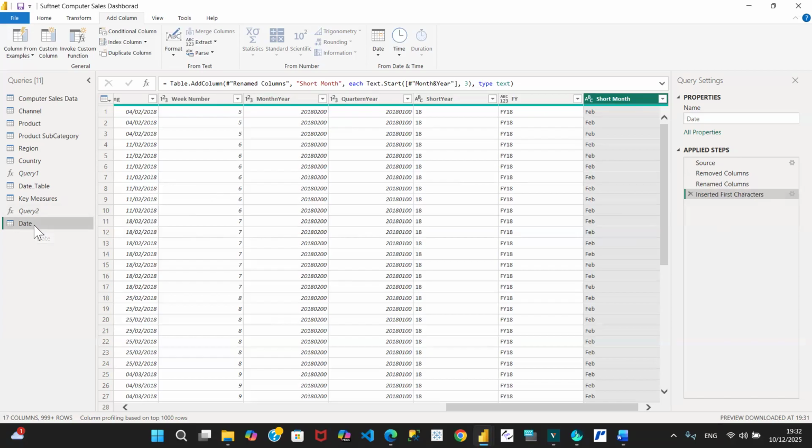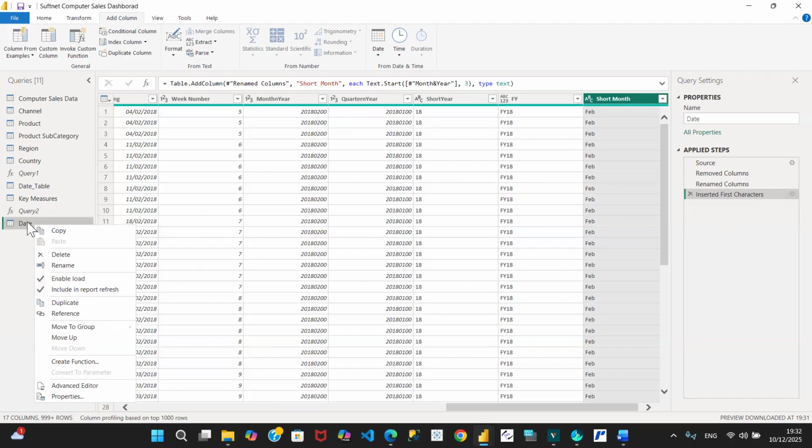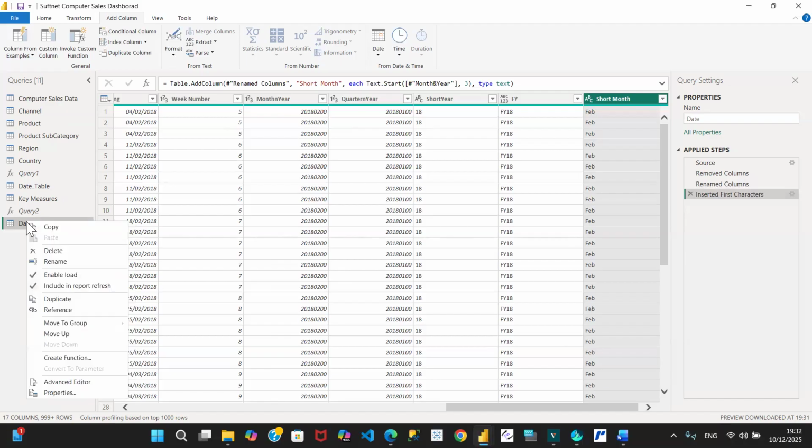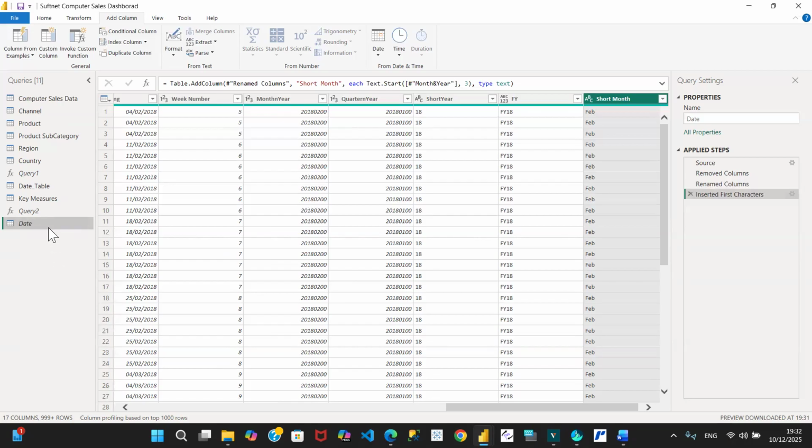I'm going to, no, I don't want to load this table. So any table that you don't want to delete and you don't want to load into Power BI when you close this Power Query Editor, what you do is you right click, and when you right click, we've seen this before, there's different options there, different functions that you can choose. Where it says enable load is ticked, but I will untick it, okay?